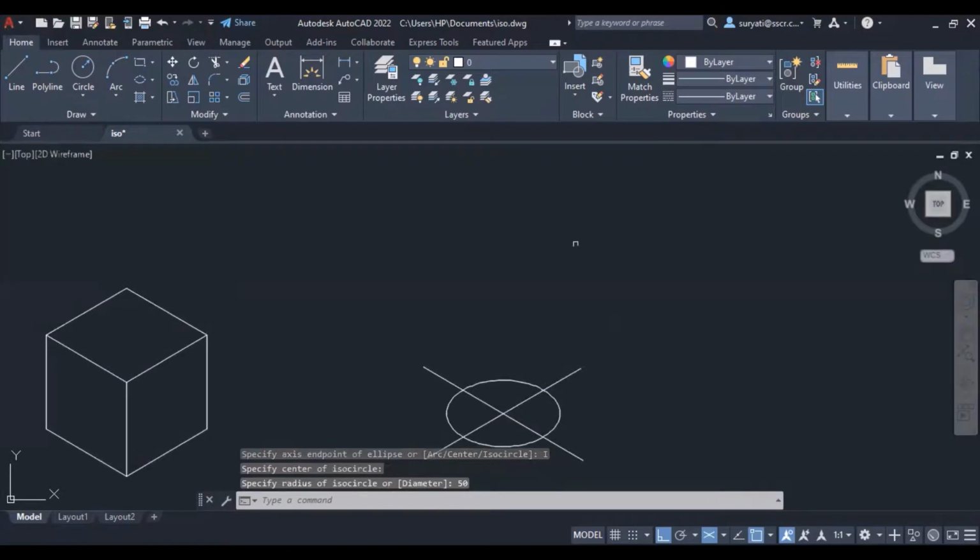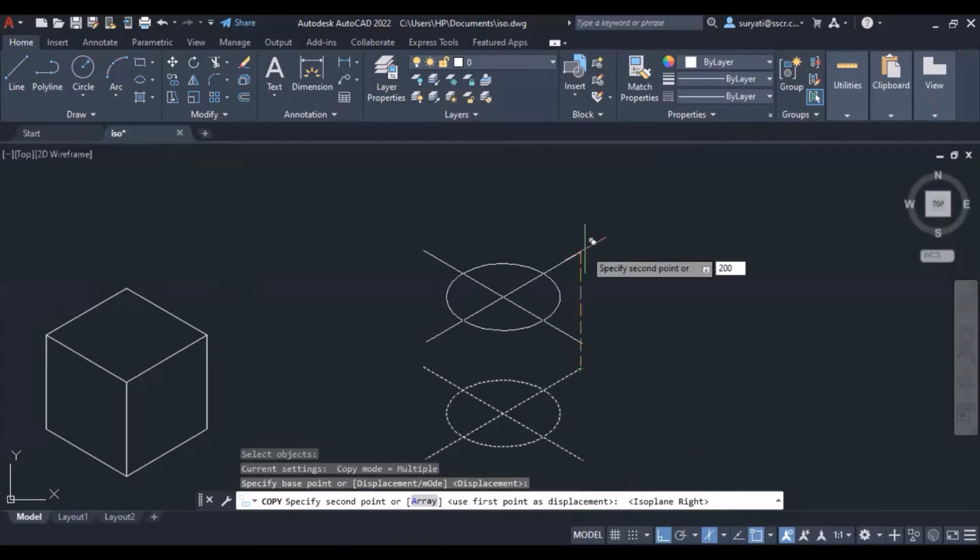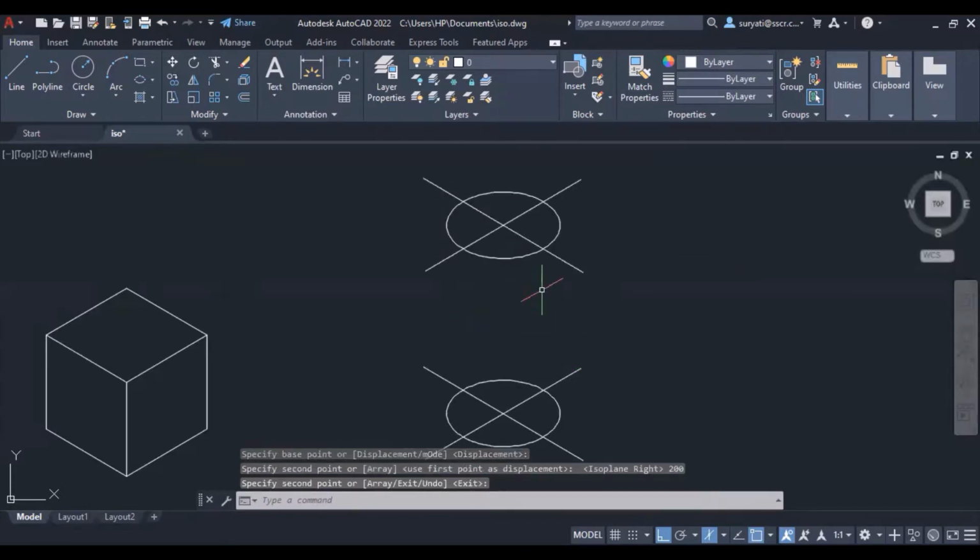Okay, and then the height of the cylinder is 200. Ketinggian dia 200, so I choose copy. Ambil copy, select the whole thing, enter, endpoint, and move it up. So to move it up, kita perlu tukar isoplane whether left or right. Change into a different isoplane. Pointing up ke atas 200, enter twice. Then kita sambungkan bentuk ni, and we join the shape by using line, quadrant to quadrant, another line, quadrant to another quadrant. Okay, so to finish the shape we use trim command.